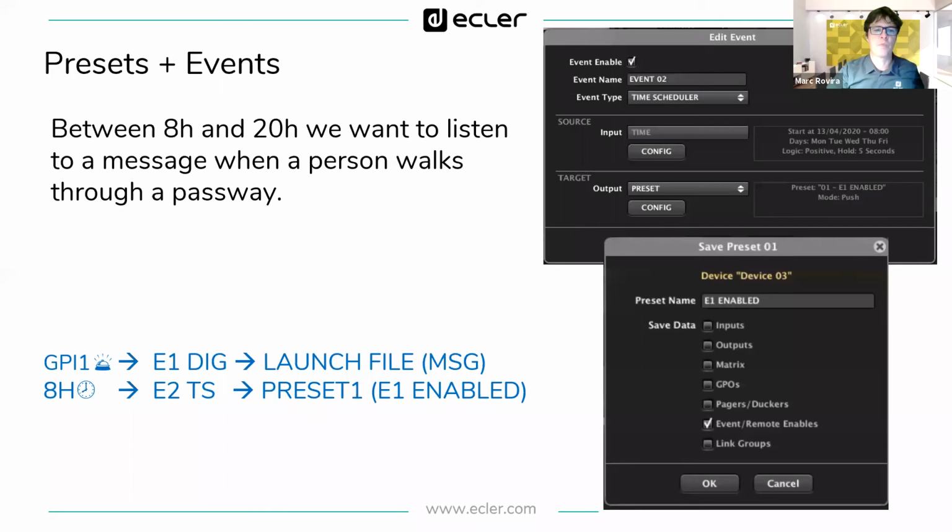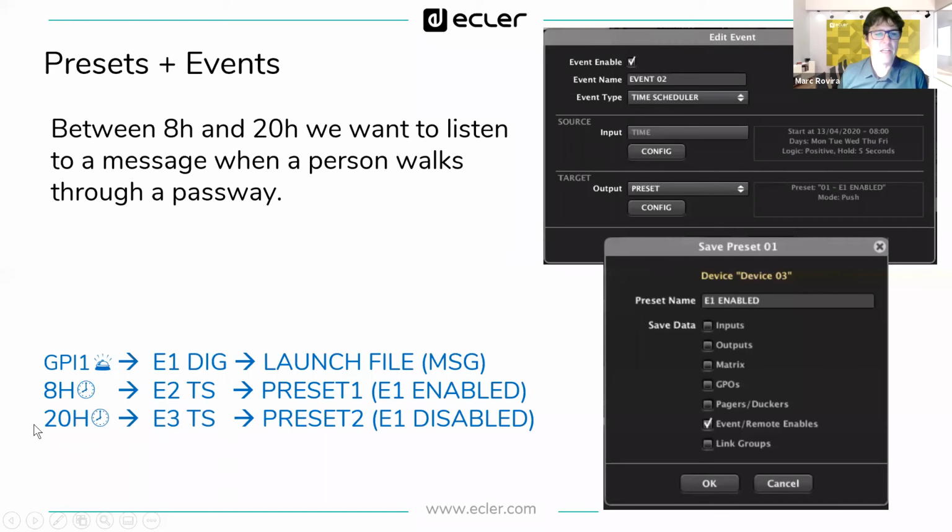Yes? Okay. We will have another event, a time scheduled event. So at 8 in the morning, it will start, because we want this to happen at 8 in the morning. So at 8 in the morning, we will load a preset which makes this event 1 active.